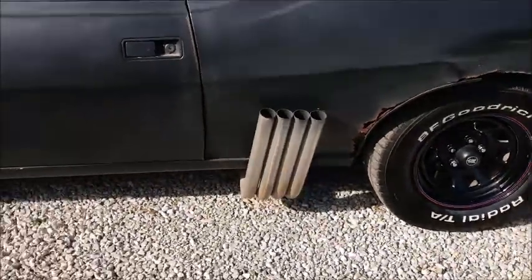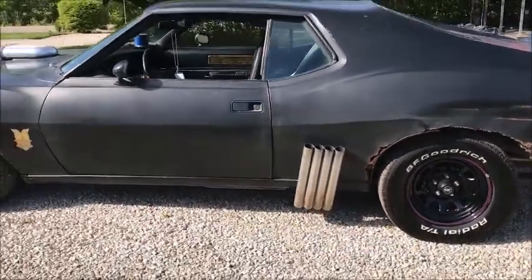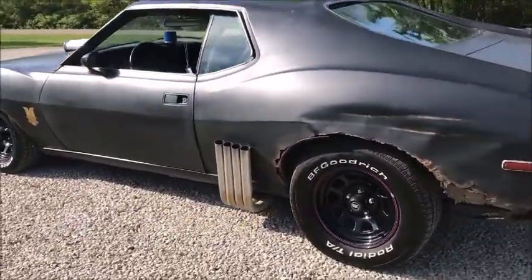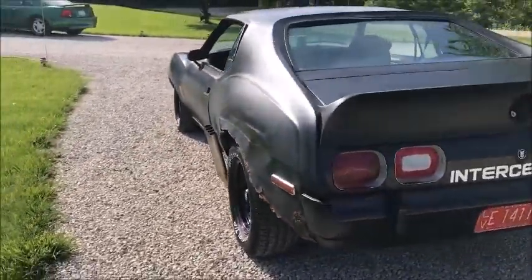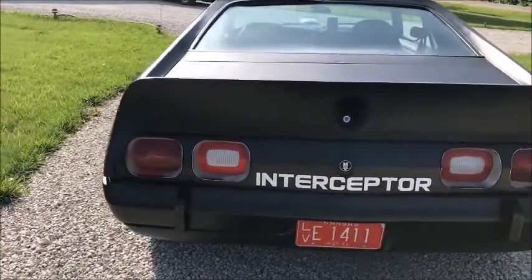So the Zumi side pipes are not functional. They're fake, like the movie car. Six out of eight of them were.